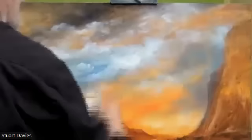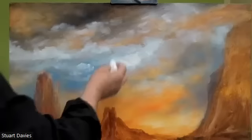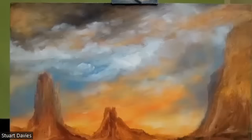Now then. Do I need to do anything else to the sky? It seems to have a certain movement to it. So I'm reasonably happy. Just take that up there a bit. If I wanted to add a bit more structure to this, I suppose I could just show you that. And I'll do it with a palette knife. So I think maybe that's that for that bit. Right, so okay, let's get on to what I would do for a bit of structure.